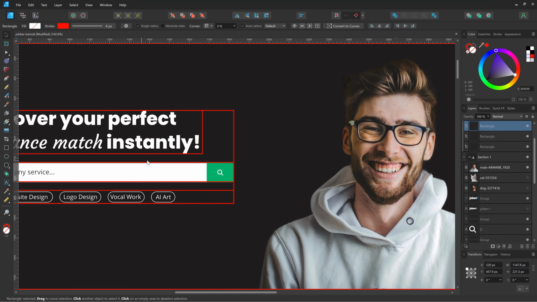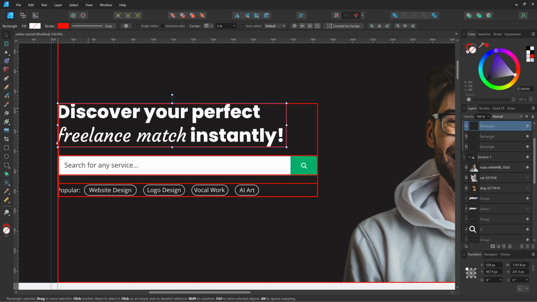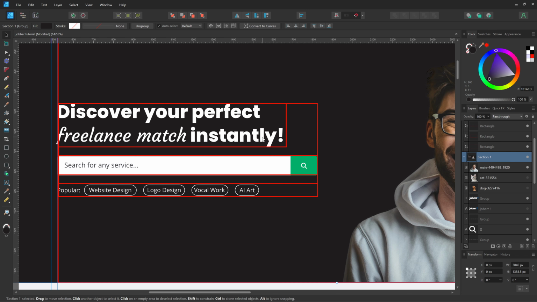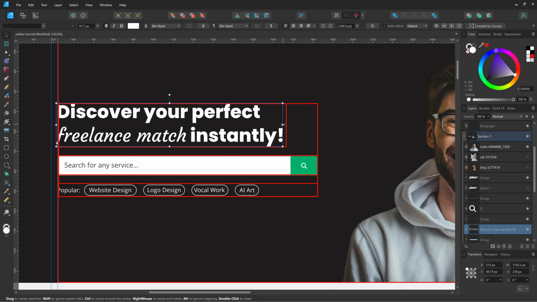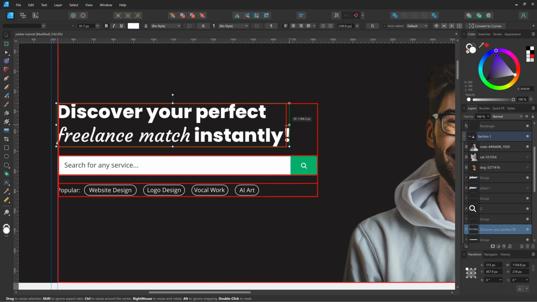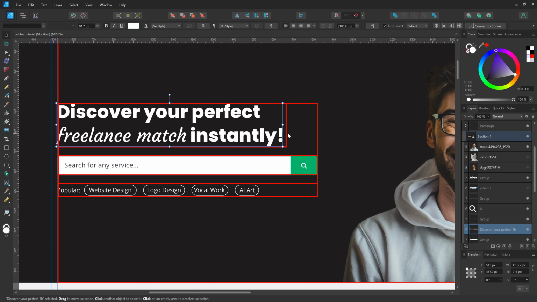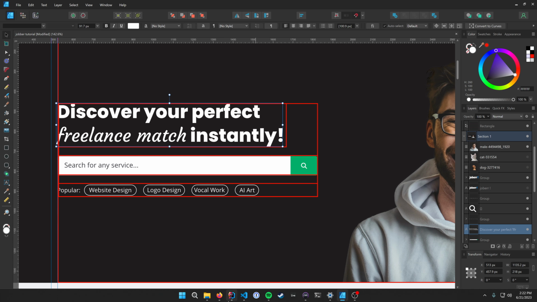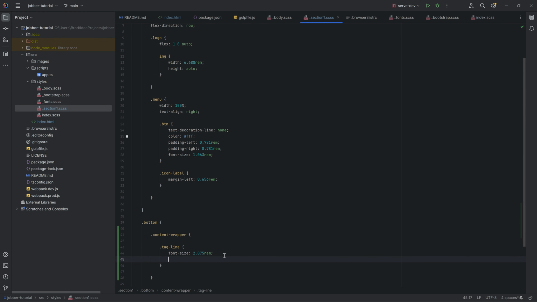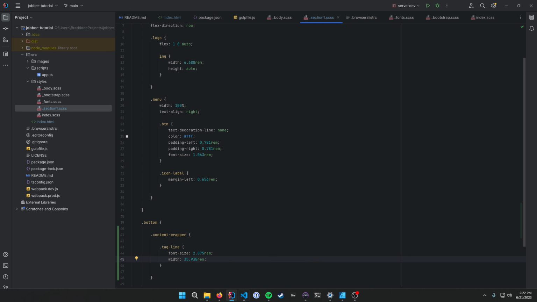And that by us setting the width of this tagline div, it's going to make sure that our text wraps around exactly how we want it to wrap. And this is going to be important because, for example, when we do responsive stuff, we may have to change the screen size, and we kind of want the text to always look the same. So that's just something we're going to keep in mind as we're doing this. So we're going to set the width of this to be 35 rem here.